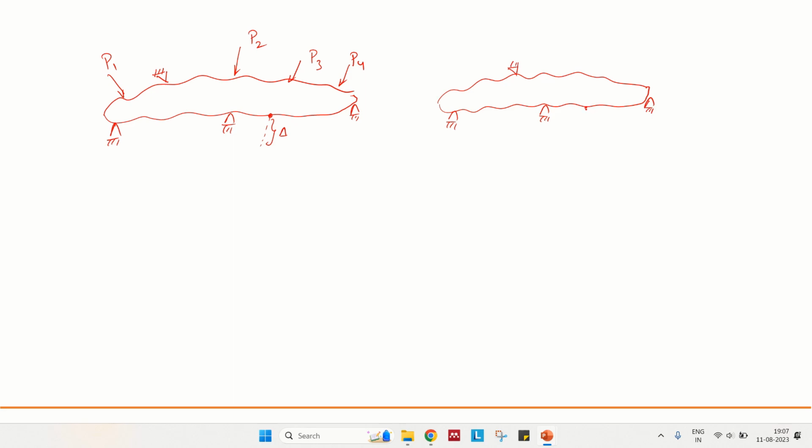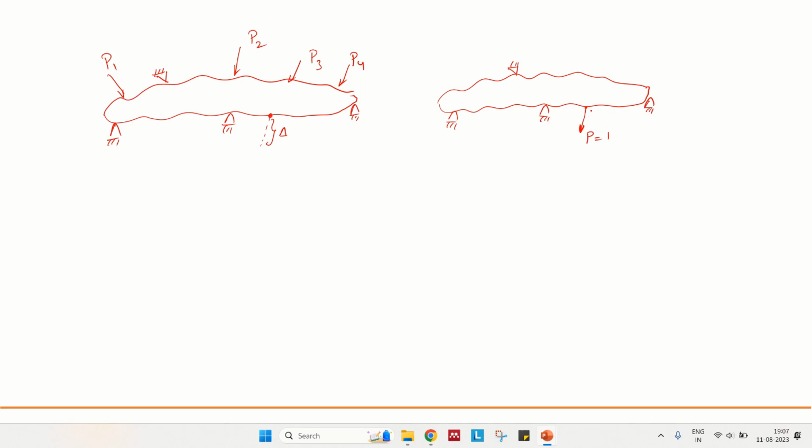So we usually apply a virtual load, and this virtual load should be at the place of interest. So this is our point of interest. At this point, we want displacement in this direction. So along the same direction at the same point of interest, we'll apply a unit load, P is equal to 1. This can be 1 kilonewton, and so on. If we want to find rotation, then we'll apply a unit moment, equal to 1 kilonewton meter.